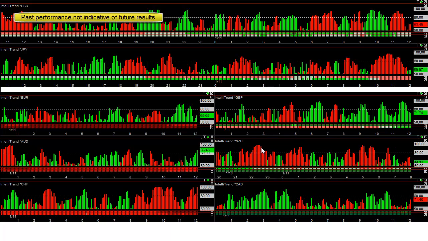Now, the New Zealand wasn't nearly as good as the Australian. Notice the weekly and monthly trend is up on the New Zealand rather versus down on the Australian. If you have your choice, trade the currency that has a much weaker longer term trend. The weekly monthly trend's down in this, whereas it's up in this.